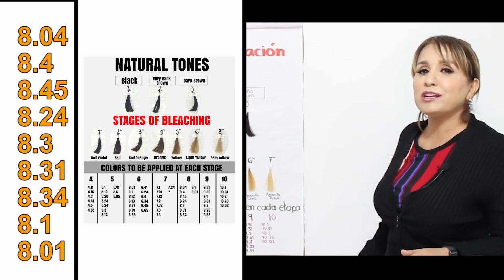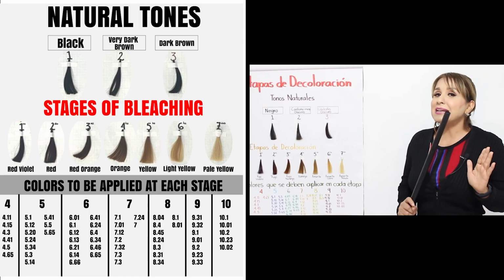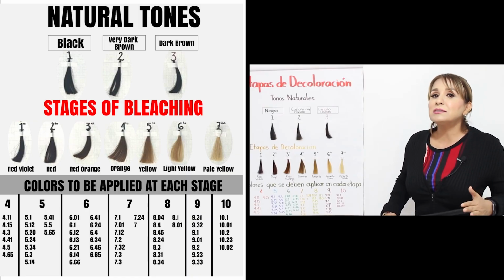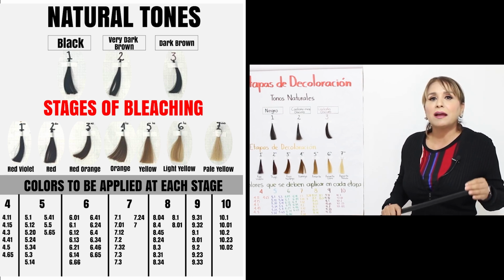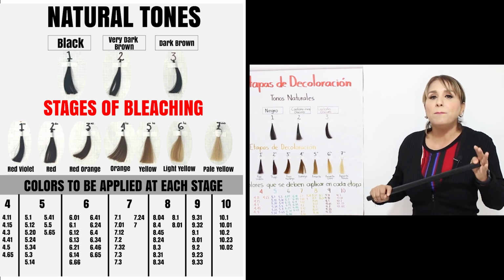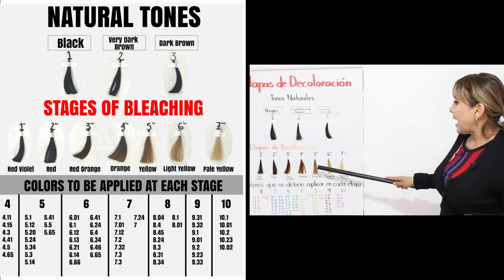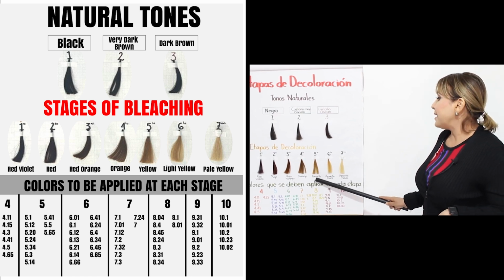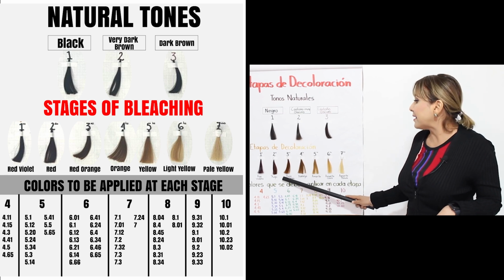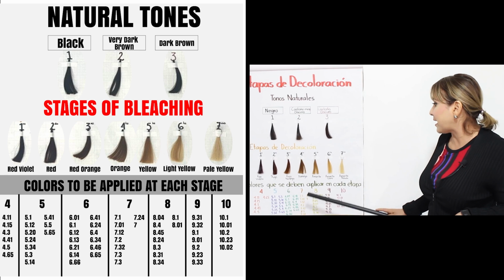You cannot apply them in the yellow stage, but remember that if it is an ashy tone, you have to pre-pigment, because otherwise you run the risk of your hair turning green. And then I'm going to explain how to remove that green tone. Here, if you notice, we already have a yellow one. Almost all the reflections that we have in our hair are already being eliminated.